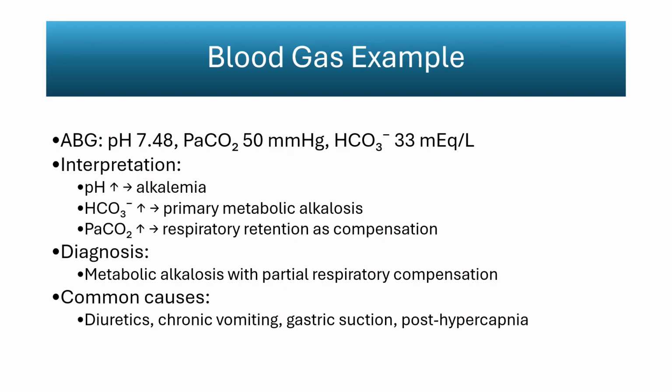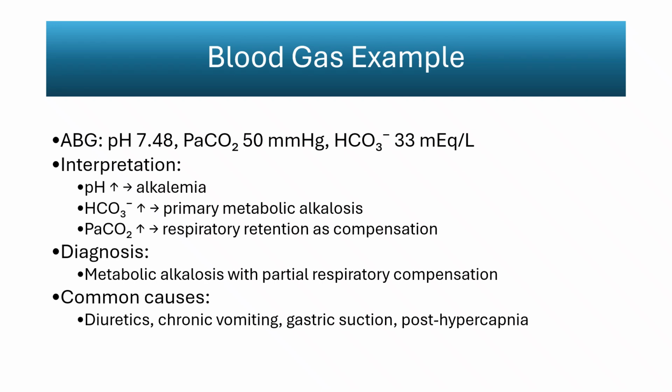The kidneys have retained bicarbonate, or the infant has lost hydrogen ions through another route, and ventilation has slowed in response to the elevated pH. The compensation is incomplete because respiratory adjustments cannot fully normalize pH when the metabolic disturbance persists. Typical causes include diuretic therapy, such as furosemide, which promotes chloride and potassium losses, and prolonged gastric suctioning or vomiting that removes gastric acid. Post-hypercapnia during recovery from chronic respiratory acidosis can produce a similar pattern as renal bicarbonate retention lags behind normalization of carbon dioxide content.